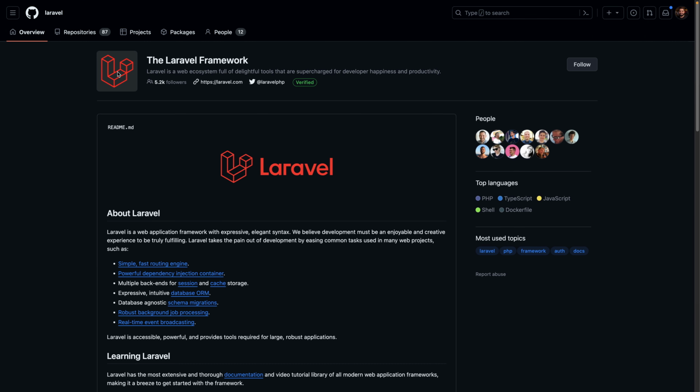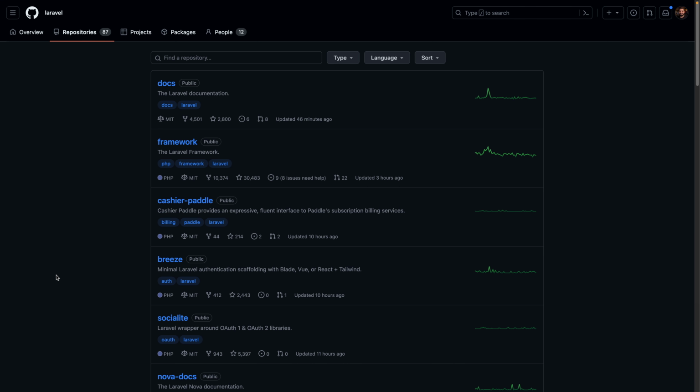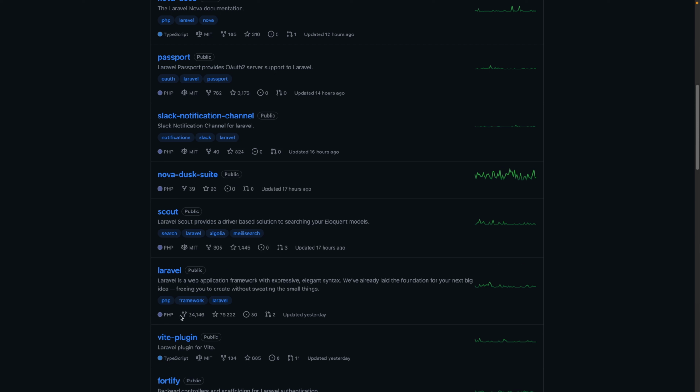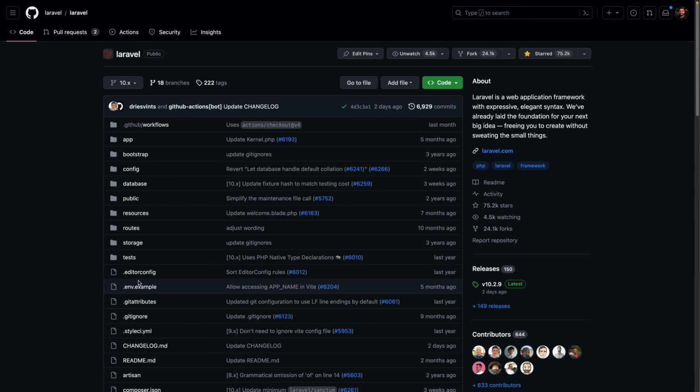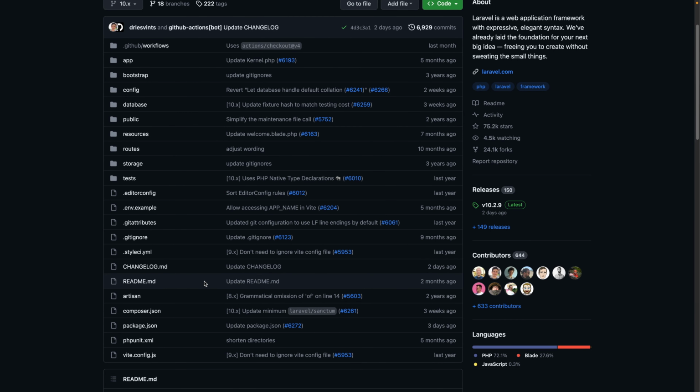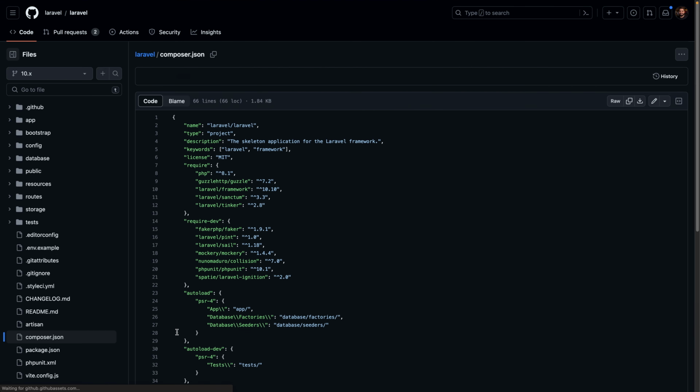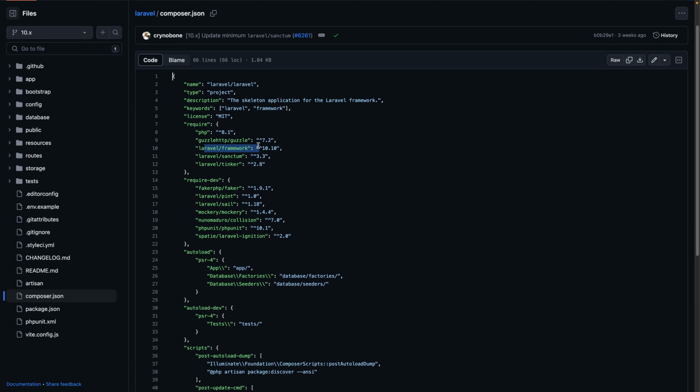All right, so before we actually check the code, let's look at the GitHub organization. This is the Laravel organization, and we have two very important libraries. We have the Laravel framework, and we also have the Laravel repository. What we usually use is Laravel. That's the application side of Laravel. Whenever we clone the framework or we start a new project, we are basically cloning this repo. So this repo doesn't actually contain any core functionality. It just orchestrates it. And if we go to composer.json, we can see that it requires Laravel framework.